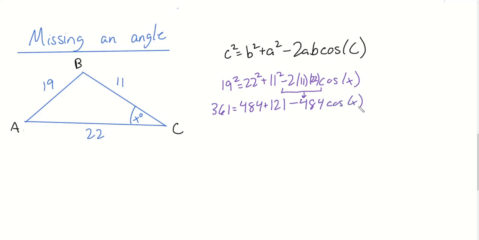Cosine of x. So I'm trying to get cosine all by itself right here. This all by itself. So I can move over some like terms. What do you all want to move over? You want to combine first? Okay, let's combine first. What do you want to combine? The addition 484 and 121. This bit right there? Okay, what do you get? 605 and 5. Mm-hmm. Minus 484 cosine of x. Can I combine the 605 minus 484 cosine of x?